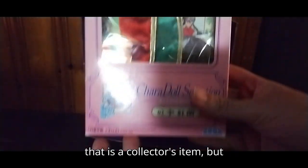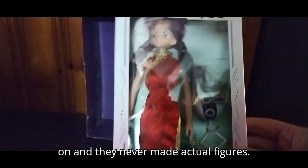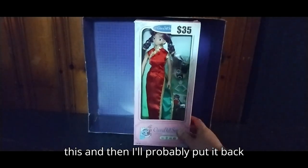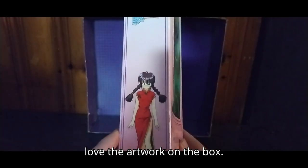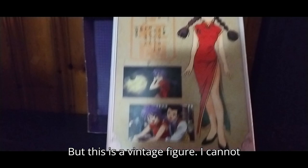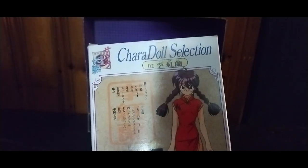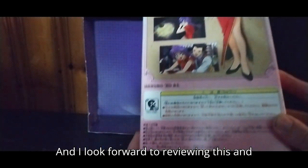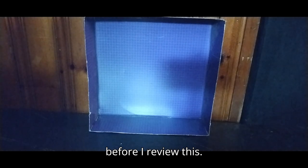Last but not least, we got this figure that is a collector's item from an anime series I was hesitant on — they never made actual figures. I know people just keep these as collectors, but I'm going to be reviewing this and then put it back in the box when I'm done, because I love this figure and the artwork on the box. This is a vintage mecha anime figure, and I'll review it once I get the series in the mail — which I did just order — and watch a few episodes first.